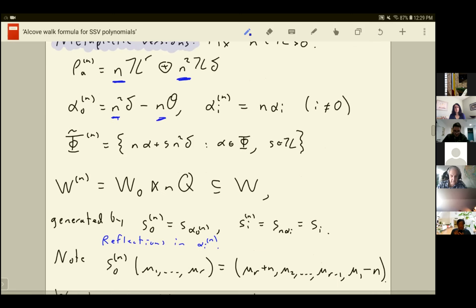And this Wn is isomorphic to the original affine Weyl group W. We're not doing something new and profound here, but we'll see later that it is useful to have a separate name for it and to view it as a substructure of the big group. If you write out this action, S0n is just a stretched version of what it was doing before. It permutes the first and last entries, adds an n to the front, and subtracts an n from the end. So really, S0n is acting like a translation by n theta and a reflection in theta.